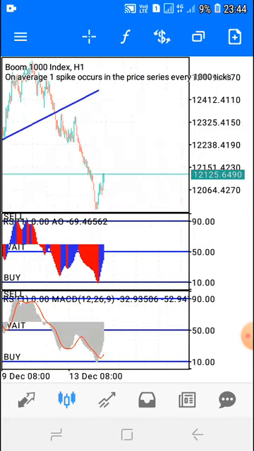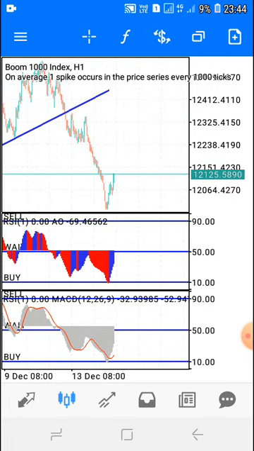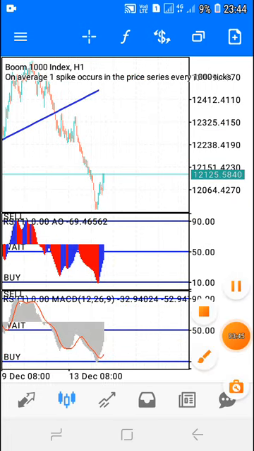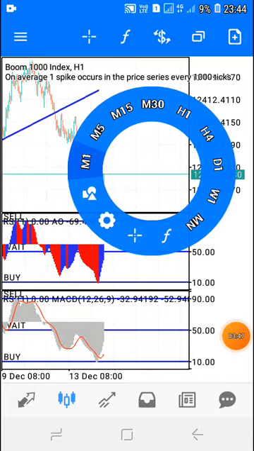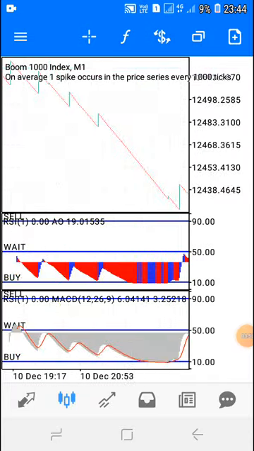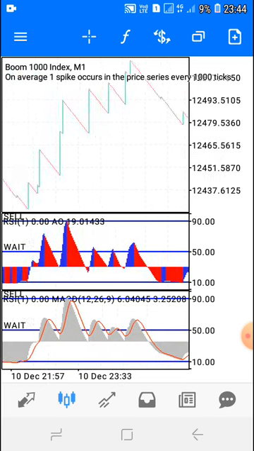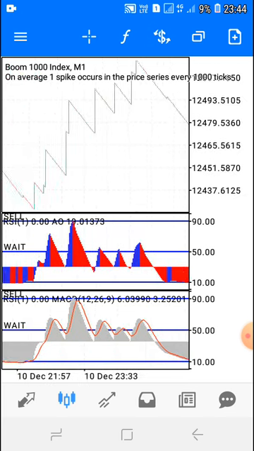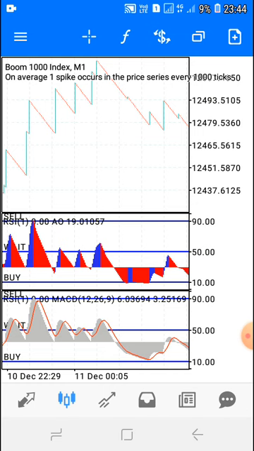Okay, so check this out. We already know that the market is moving in the downtrend. So what we want to do after this is go to the 1 minute time frame. Okay, so we know for certain that the market is moving in a downtrend. Okay, you guys saw what I did. Now when we're in the 1 minute time frame, you make sure that the chart is zoomed out completely.